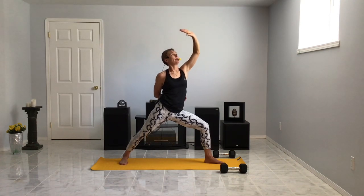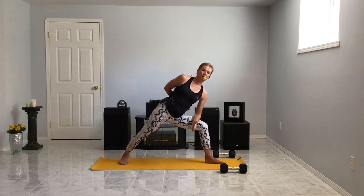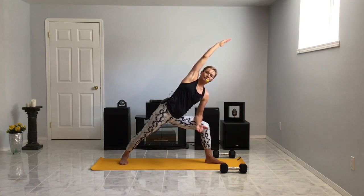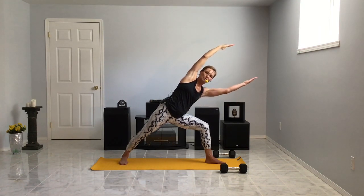More challenge, bring your knuckles against the back towards your back pocket. And then bring that left lower arm, right by the quadricep. Rotating your chest forward. More challenge, lift that right arm up into the same line as your ear. More challenge, contract through your core. Extend, keep your strong core. And level three, palms facing together.